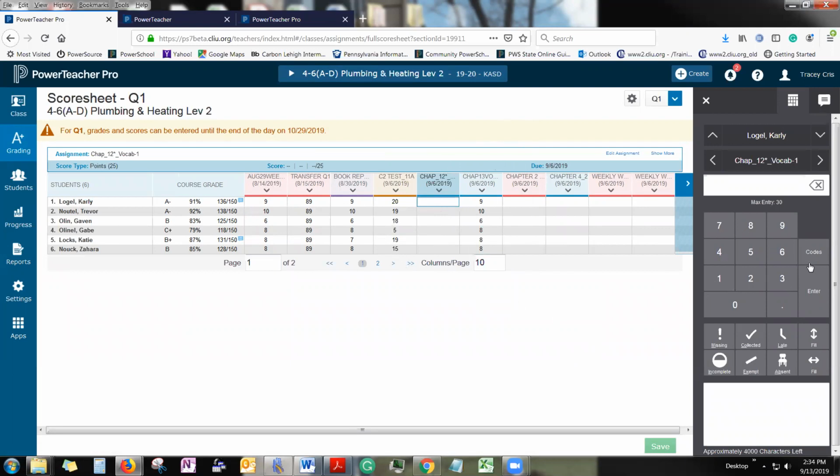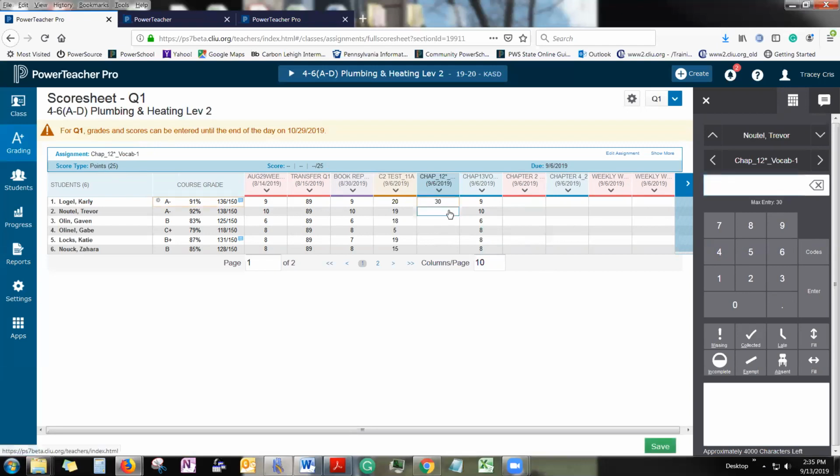In the new gradebook, that flexibility was removed, but the system does allow for special codes to be created administratively and linked into the grade scale. So right now, this is showing me that this is a 25-point assignment, and it can go up to 30. It's showing me here, and it's numeric. Now I can enter these by my keyboard.